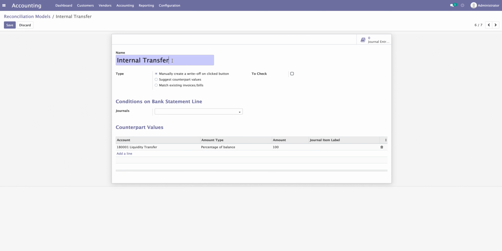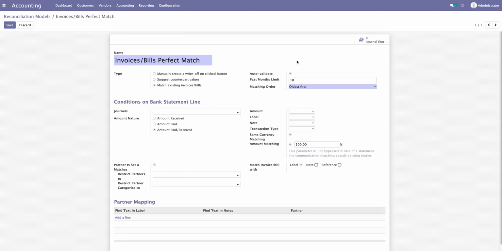The next one is internal transfer, and we set the counterpart value here liquidity transfer, and another suspense account, and we select here bank suspense account as a counterpart value, and also we select the to check button. So those are the models we built here.